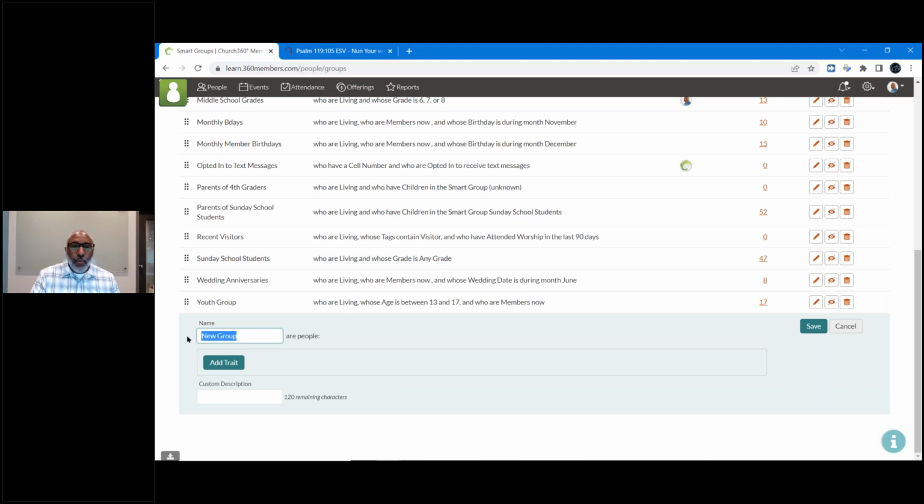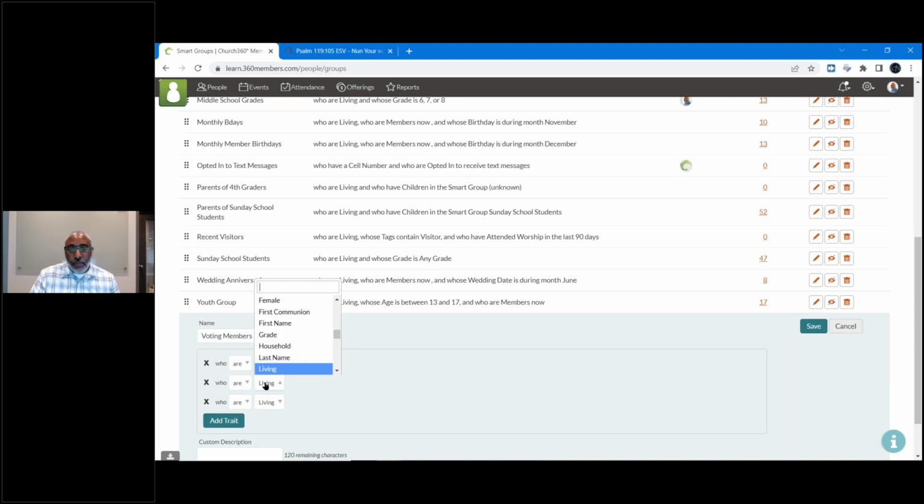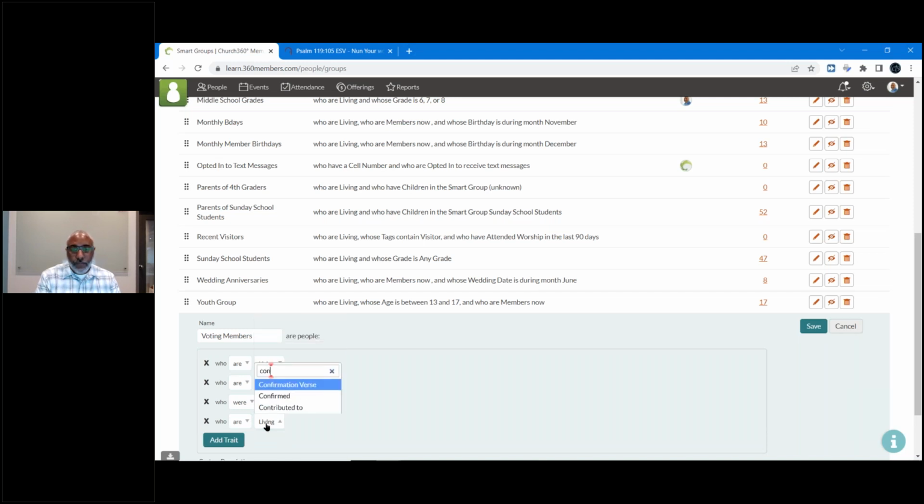And then down at the bottom, we're going to do our standard voting members smart group. Each church kind of has their own view on voting members, but you can add multiple traits and different lines. It's going to be people who are living, people who are members, people who are baptized, people who were confirmed.